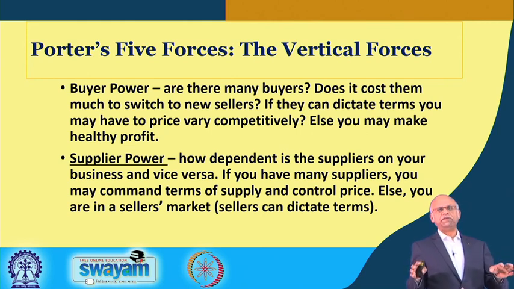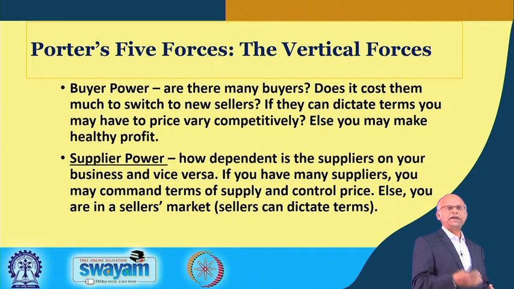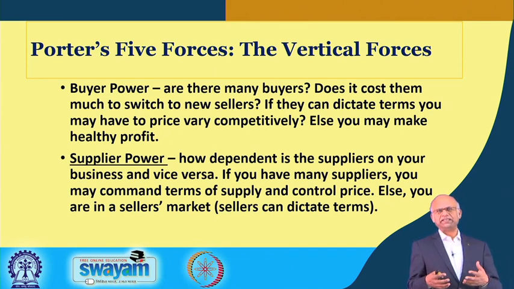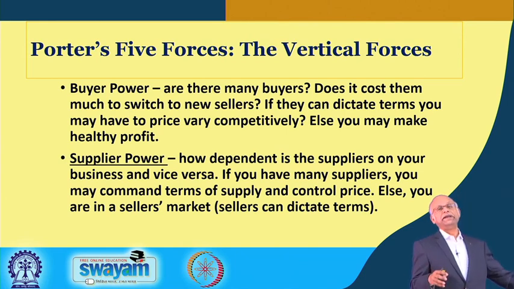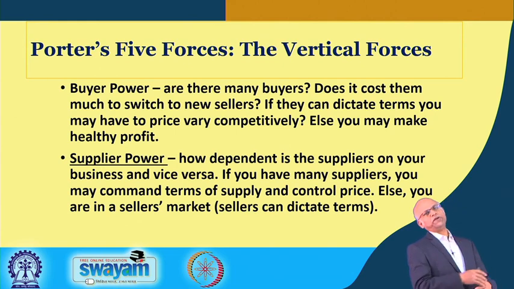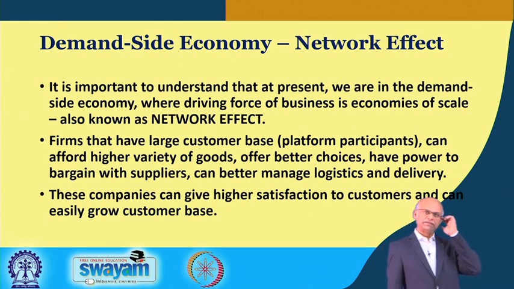They dictate the price. They will say, I won't buy unless the price is this. So, if there are many buyers, does it cost them much to switch to a new seller? If it does not cost to switch, they will switch to some other place. If they can dictate terms, you may have to price very competitively, that will reduce your margin. Supplier power: if there are many suppliers, you have the choice to buy from any and dictate the price, but if there are fewer suppliers, they have the option to either supply to you or your competitors. So, they will dictate the price.